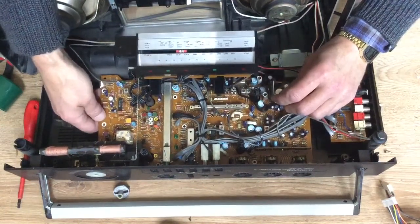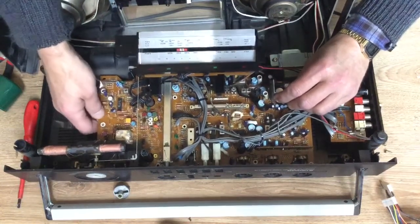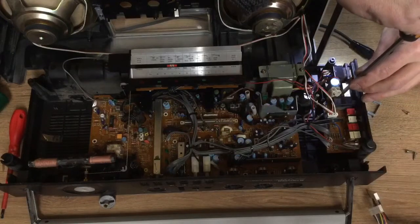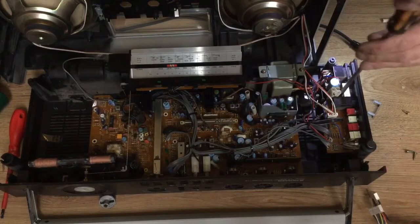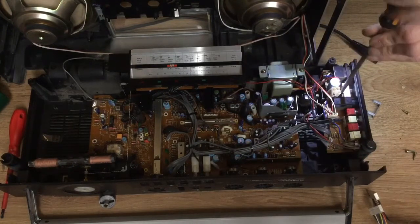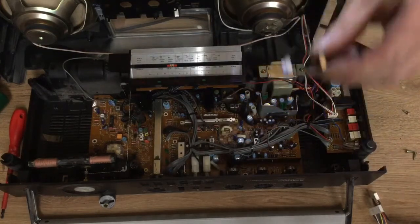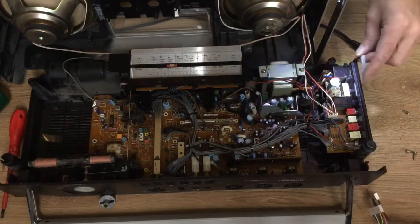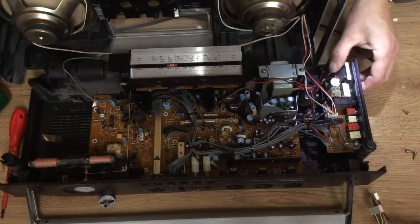A little jiggle around. It does go quite easy. And where the white circles are on the board, we'll place the screws. There are a couple of screws there for the PCB and the auxiliary input. There's a headphone socket there too. Now there's the clip for the mains input. That's to go on just there.